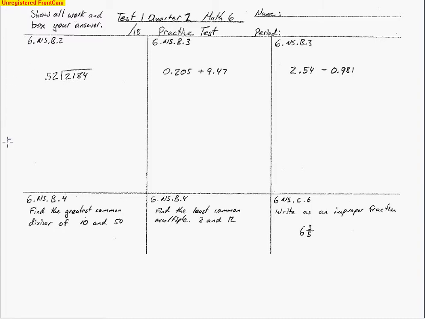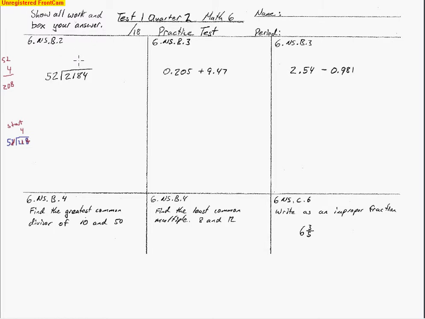I'm going to think of 52 into 218, but I'll cross off this 2 and cross off this 8, and just think of 5 into 21. I see that 5 goes into 21 4 times. So that gives me a place to start. I'll try a 4 and multiply it by 52. I end up with 8, and this makes 20, so 208, and that is fairly close. So that's what we'll go with.